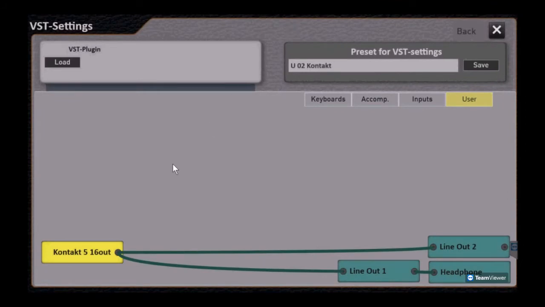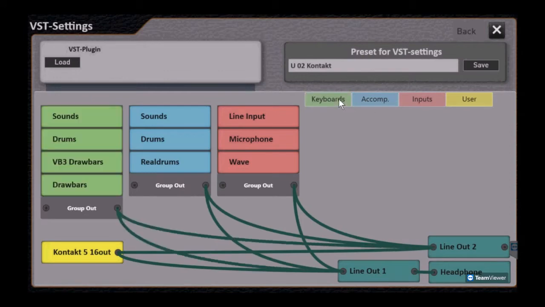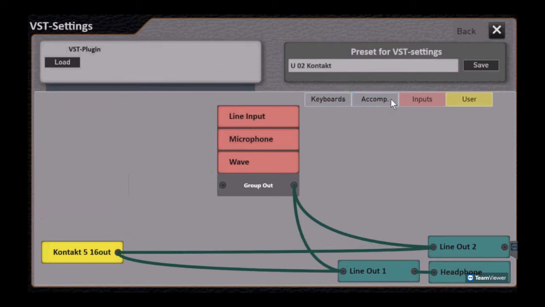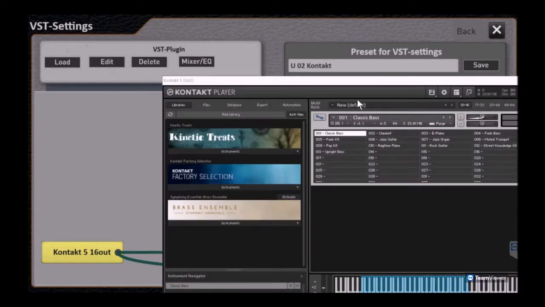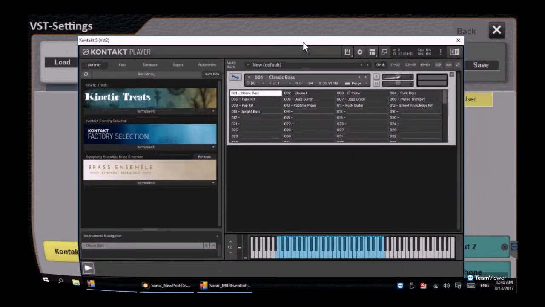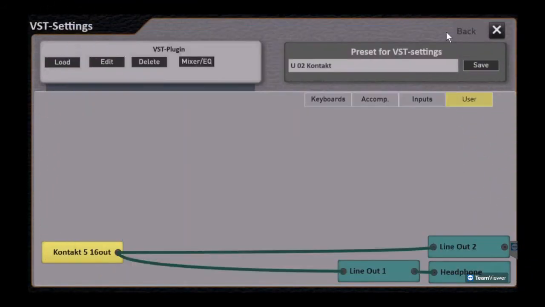So we went through that really fast and skipped a whole bunch of the steps that relate to installing a VST, and we do have a couple other videos that'll show you more details on that. What we really want to do here is talk about how we really use this VST and control it from the touch screen of our instrument. First, let me close this back down and show you how we got to this point.